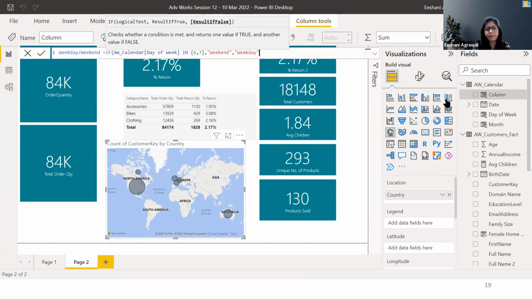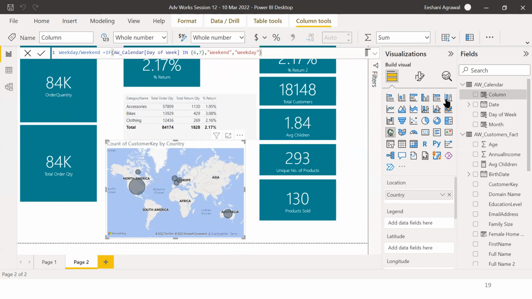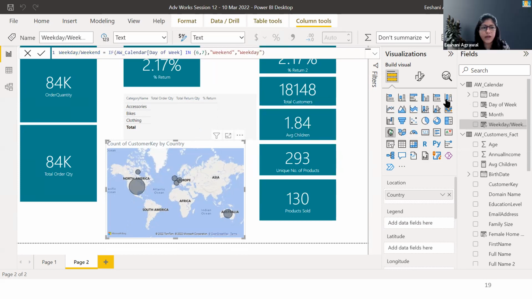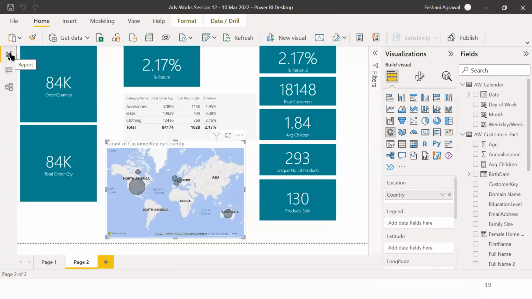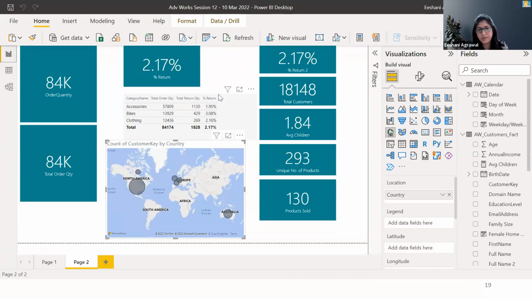All right. Thank you, Ishani. You're welcome. So if I create this in this table, wherever I have 6 and 7, it's a weekend, and anything else I have a weekday. And Ishani, we can use it with OR also. Absolutely, yes. Multiple ways of doing it.